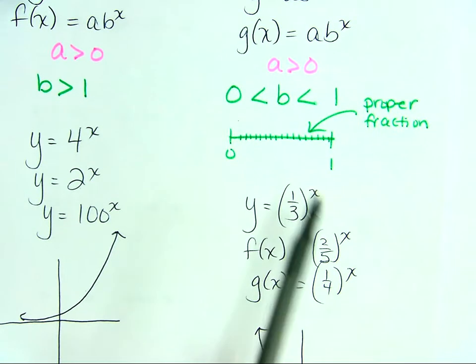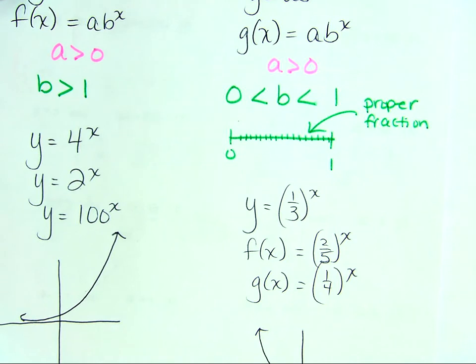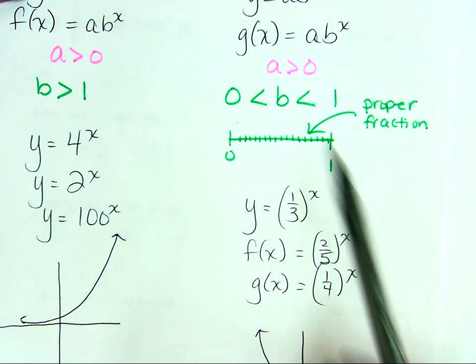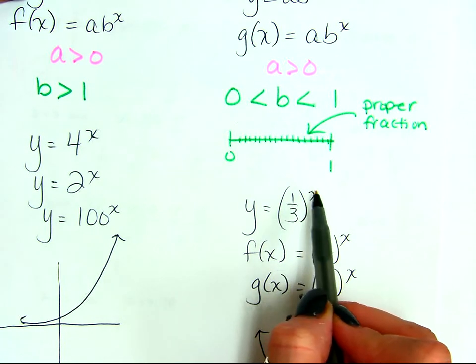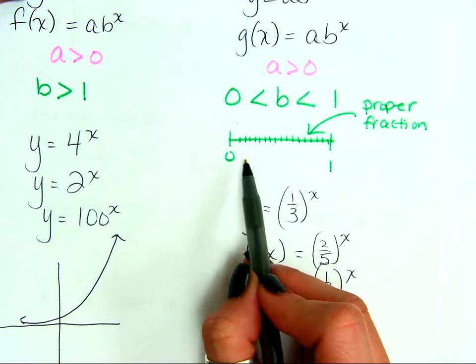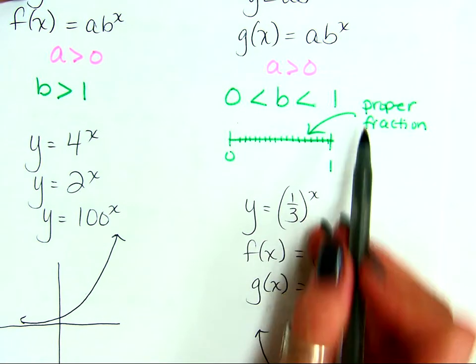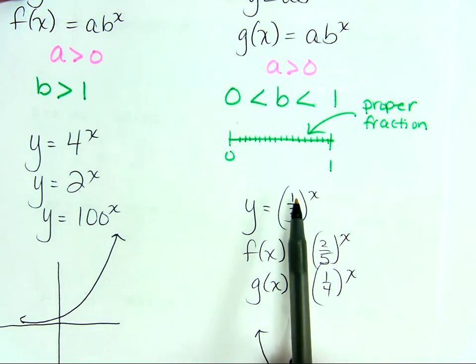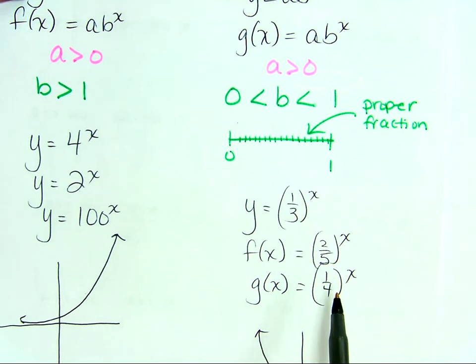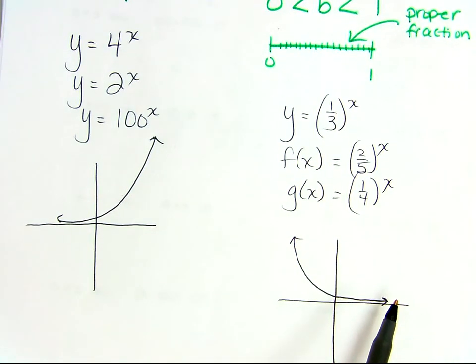And then we talked about decay. It's not necessarily less than 1, because there are all kinds of numbers that are less than 1, like -8, but I don't want to deal with that. I need it to be between 0 and 1, meaning my base for my exponent of x has to be between 0 and 1. It can't be 0, it can't be 1, but it's all those numbers in between, which we call proper fractions, right? So when I have a base of 1/3 or 2/5 or 1/4 to the x power, we're going to get a graph that looks like this every single time, okay?